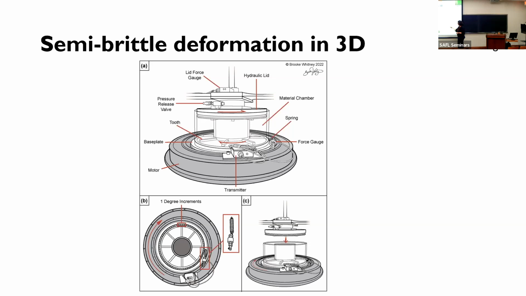We have a circular motor that runs around the chamber. We can again have this link with a spring to a force gauge, so we can again measure everything between sticks with the stick. We have a lid that's going to be able to impose a constant normal force on the experiment, and well, we can turn this as many times as we want.